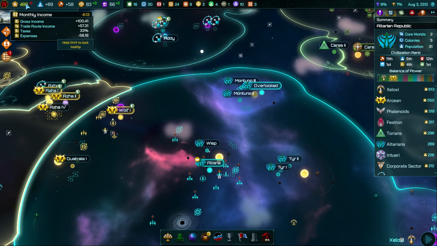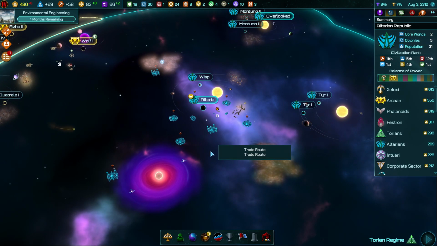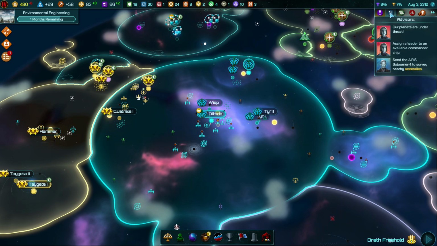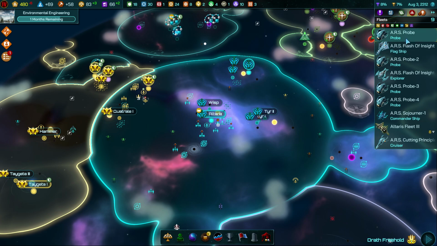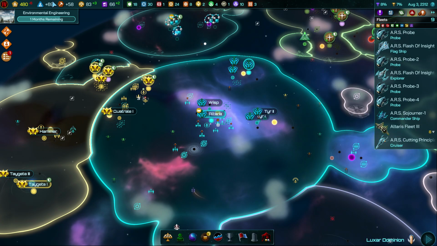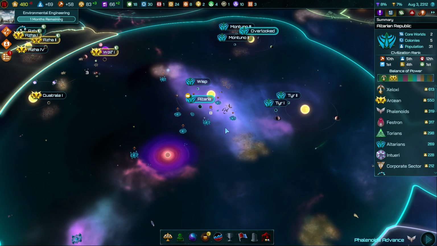Still losing a lot of money, guys. So gotta fix that. You can see the expenses are really hitting us hard, eating up all of our trade route income and more. Now again, I don't know that we've established all those trade routes yet. We can take a look. Yeah, they are all established, and that's what we're producing. So clearly we're gonna need to get some more trade ships.